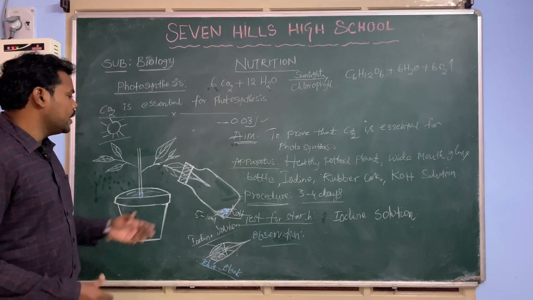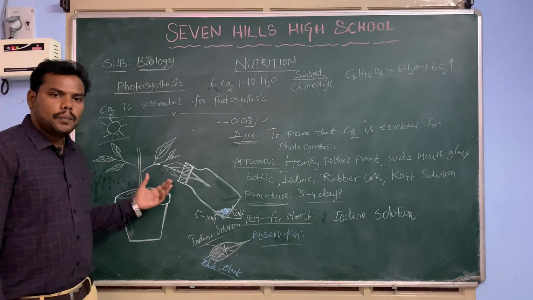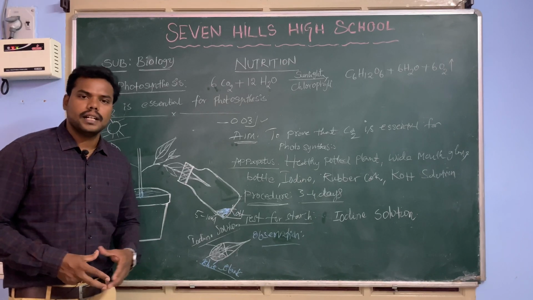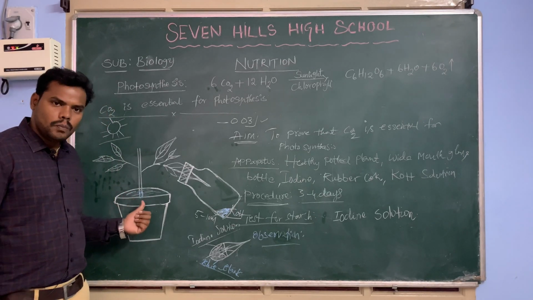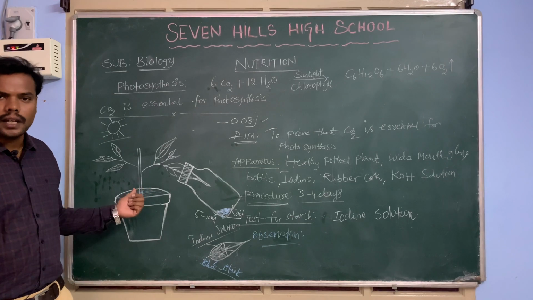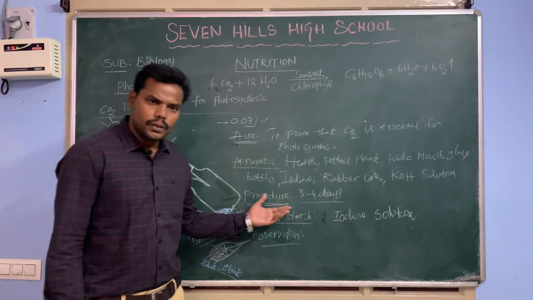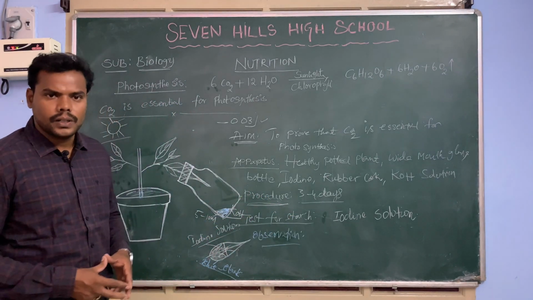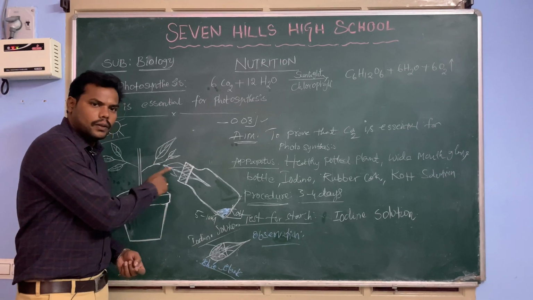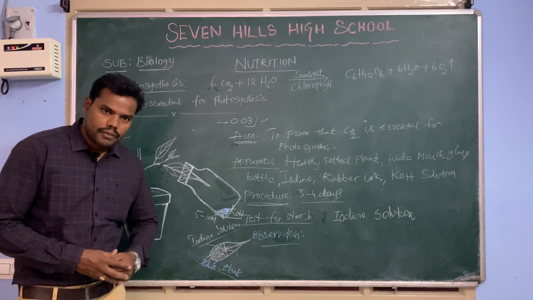Before starting our experiment, first of all, we should keep the entire healthy potted plant in a dark room to destarch the plant. How can we destarch the plant? When kept in the dark room, the plant utilizes the starch present in the plant body and becomes a destarched plant. After 3 to 4 days, we collect this destarched plant. Now we select any one broad leaf from the destarched plant without detaching it from the plant.